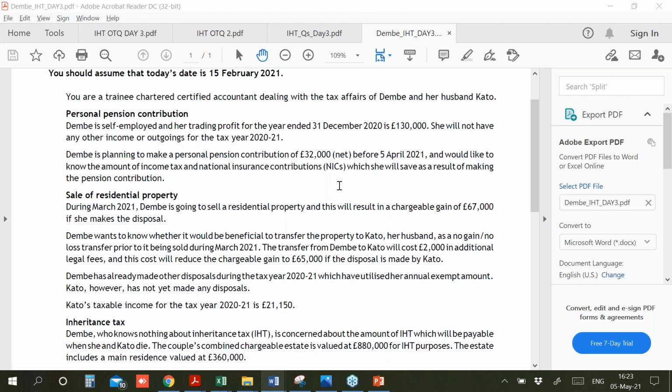The difference between band extension and the personal allowance coming back is that when your band gets extended, your income comes from the 40% to the 20% bracket. But when you have the personal allowance back, your income comes from 40%, or whatever band you are in, to the 0% bracket, because you do not have to pay any tax on personal allowance. So 12,500 of income will be saved completely and there will be no tax payable on that. And as she's a high rate band payer, she'll save the tax at 40%.